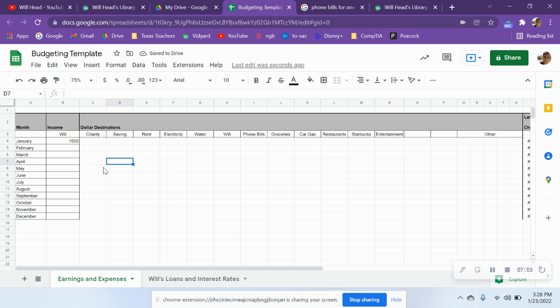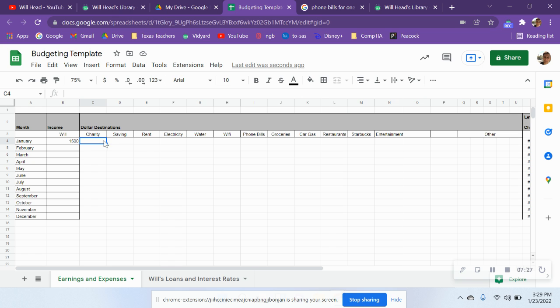If you are making $11 an hour and you're working 40 hours a week, you should be making about $1,500 after they've taken out taxes. So it's just a ballpark number. Okay, so $1,500. All right, let's move on to the next step.